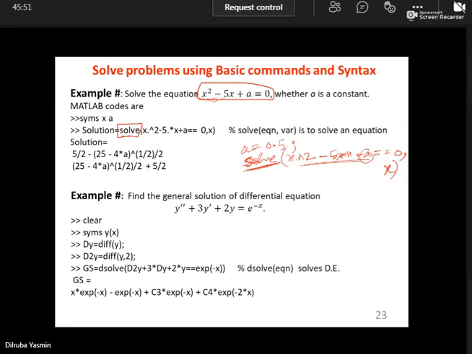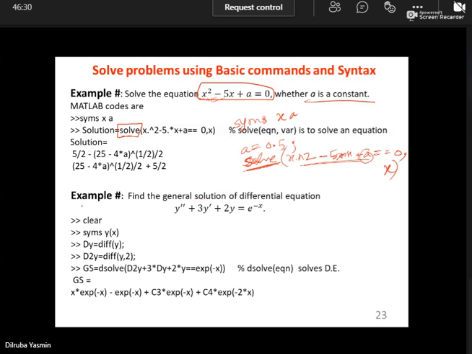So what about a? This is an arbitrary constant. That should be okay based on this question. So you have to mention syms. That means here you have to write the independent variable and any other constant that should be provided next. Otherwise, MATLAB couldn't find what a is, what x is. Alright, so you can get the solution after running this code.